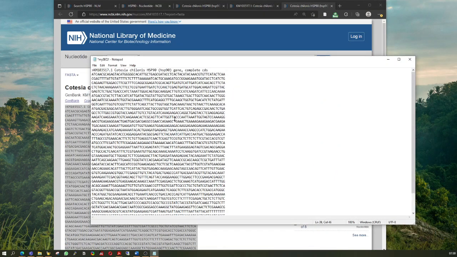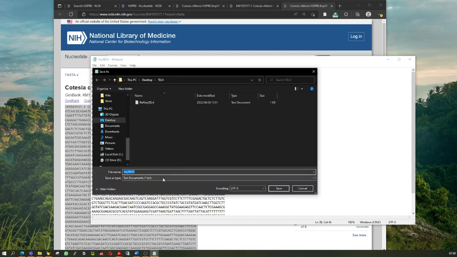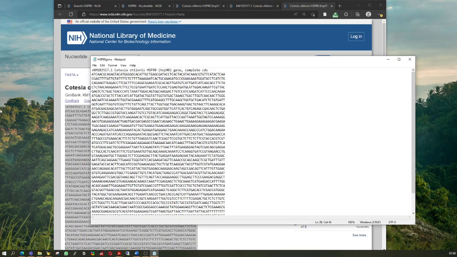You paste it this way, and as you can see, we can just call it now file, save as, change the type, very important, and call it HSP90 gene.fasta, and you press enter.